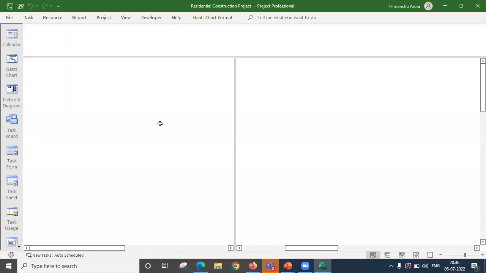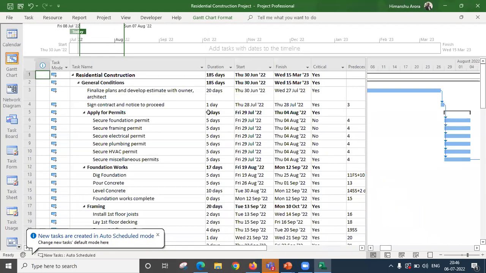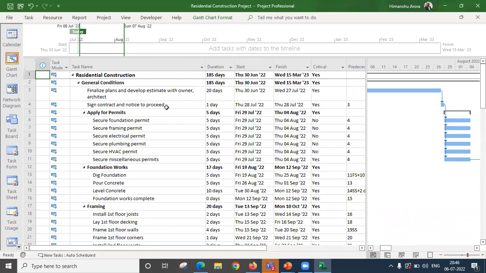Yeah, it's opening. So this is a sample schedule that we have in Project Online. From Project Online, we have opened this sample schedule for residential construction, which is a sample project.